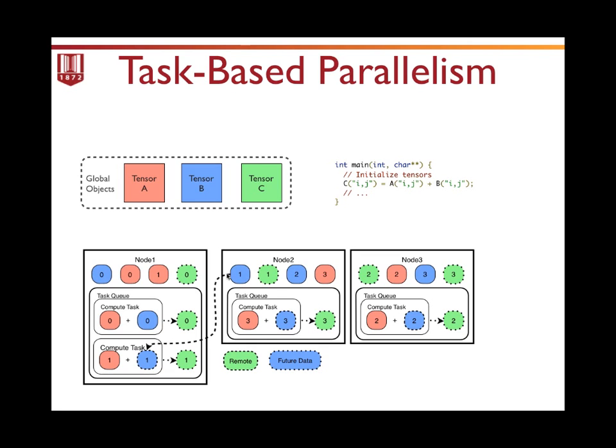So we need to move the data to node 0 or node 1. Once the data arrives, the task queue will schedule the task for computation and then place the result in 1. Now 1 is going to be stored on node 2, so we then send it back. Here, when we're computing tile 0, it's actually stored locally, so we just store it in the local representation. And we do this across all of the nodes. Each node will compute a subset of all the tasks necessary to compute the sum of A and B.